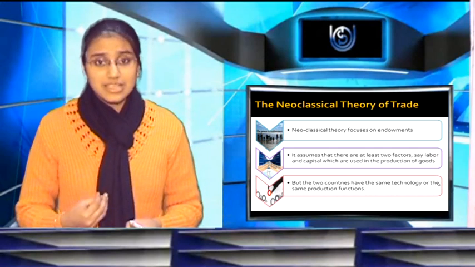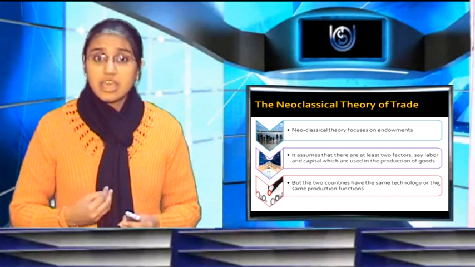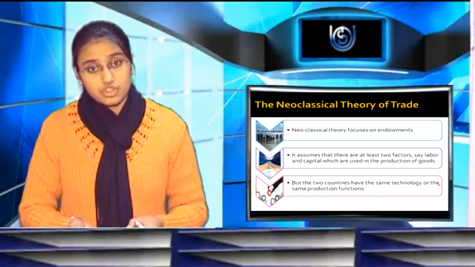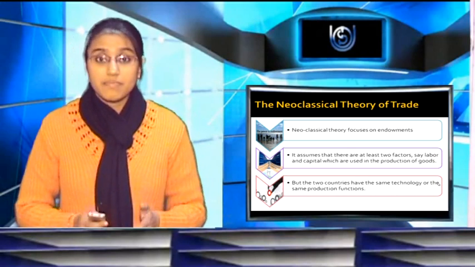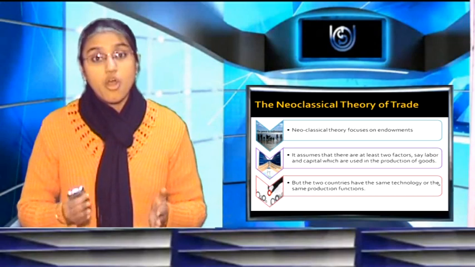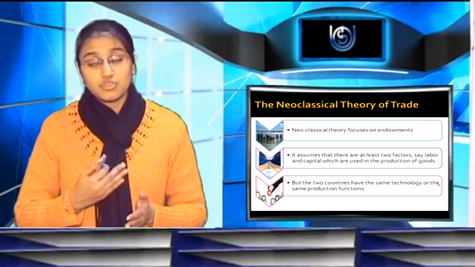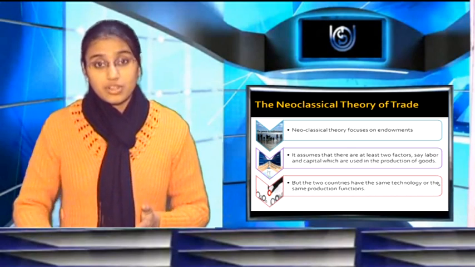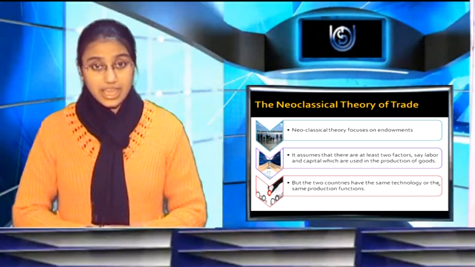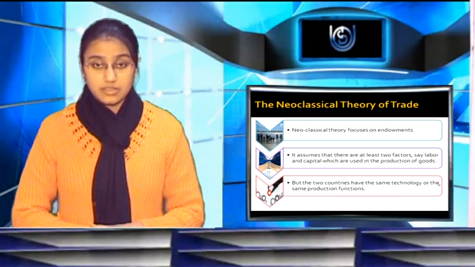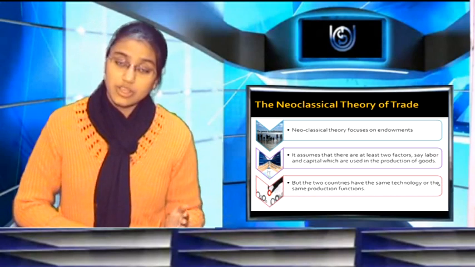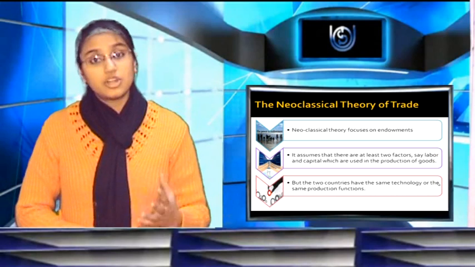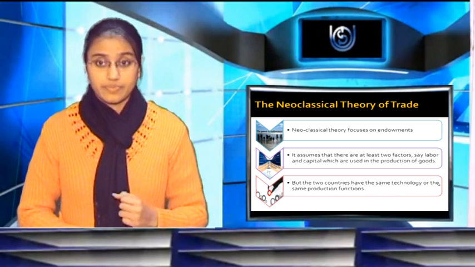Factor endowment means that a country deals in the products in which it is full-fledged. That means they have extra production of that product beyond their own consumption. That is why factor endowment is basically the extent to which a country can deal with its resources, or is endowed with resources.